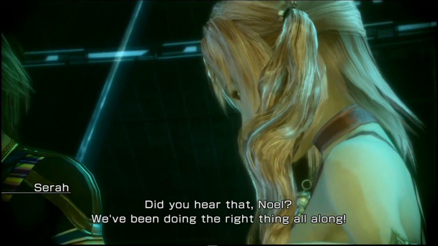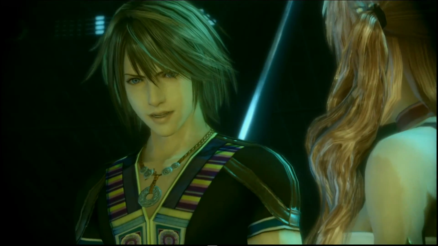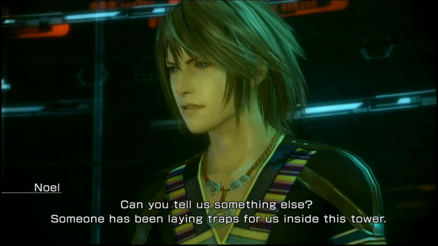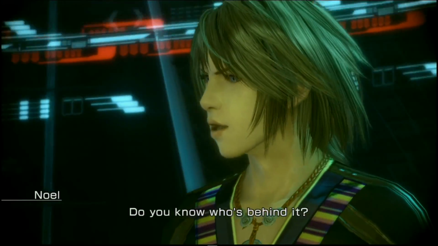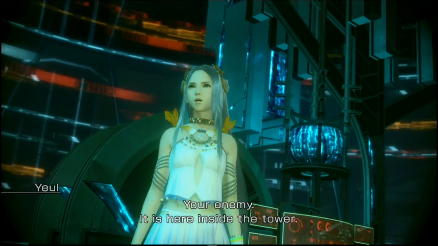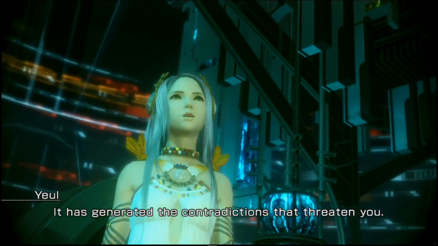Did you hear that, Noel? We've been doing the right thing all along. Yes. Can you tell us something else? Someone has been laying traps for us inside this tower. Do you know who's behind it? Your enemy. It is here inside the tower. It has generated the contradictions that threaten you.